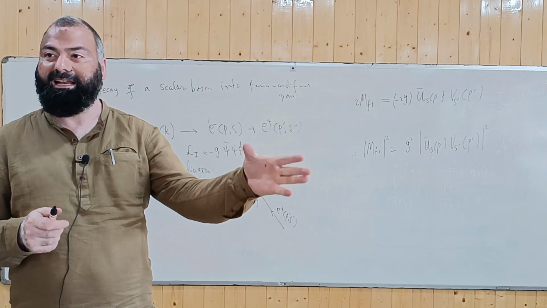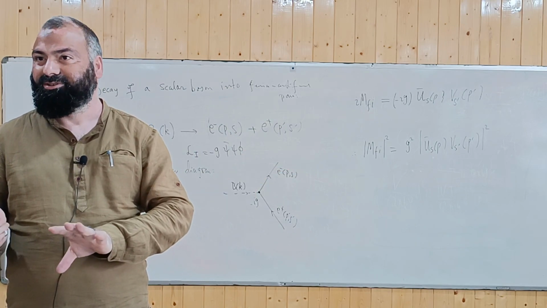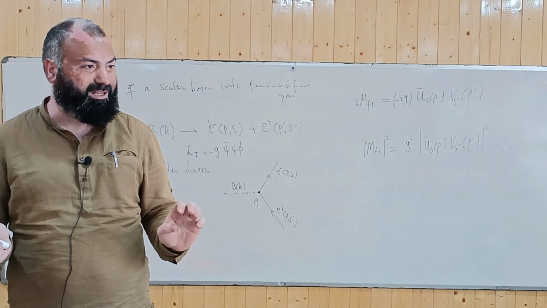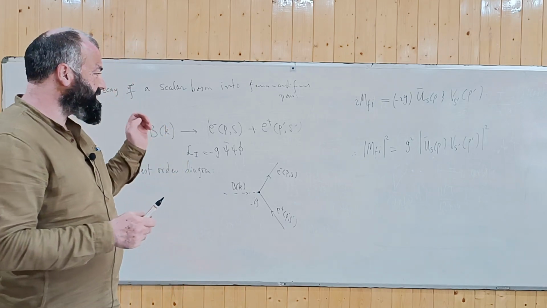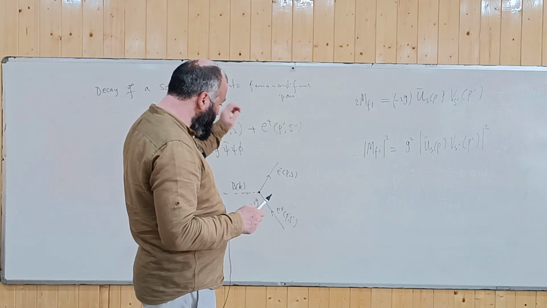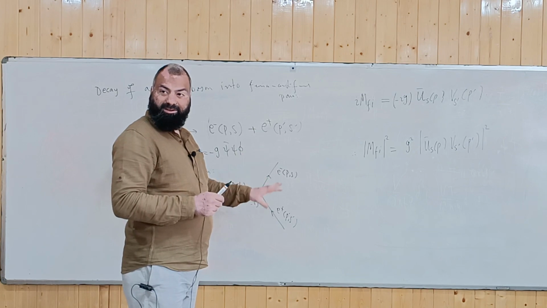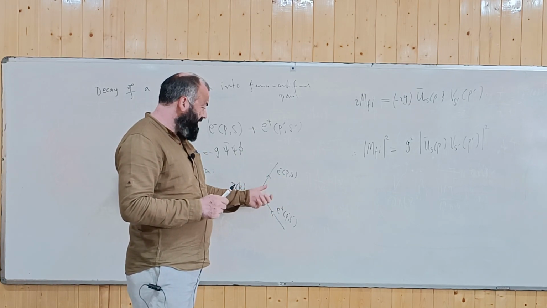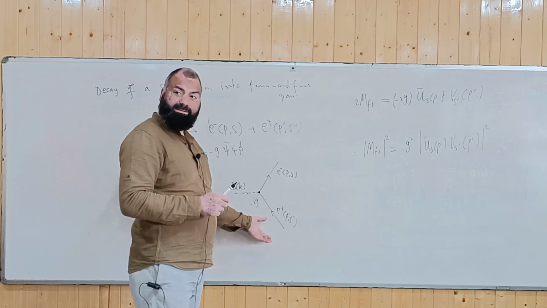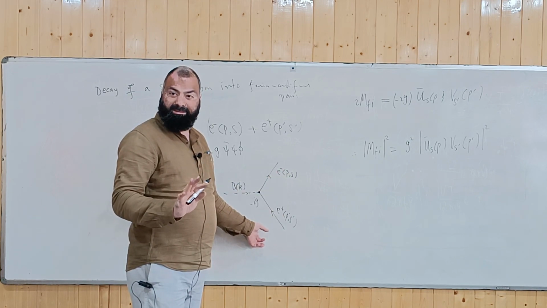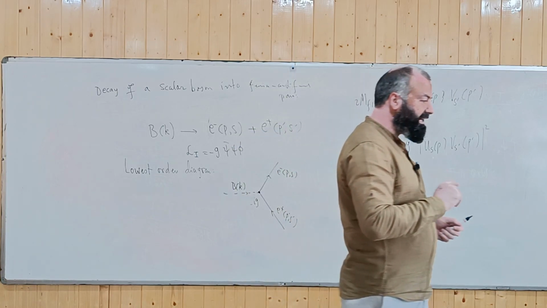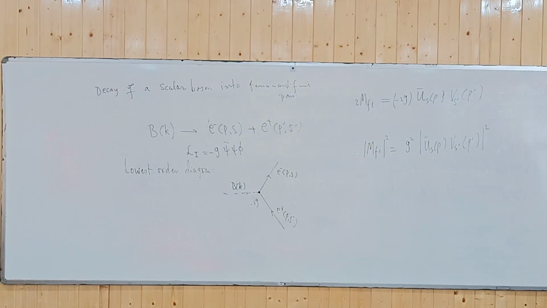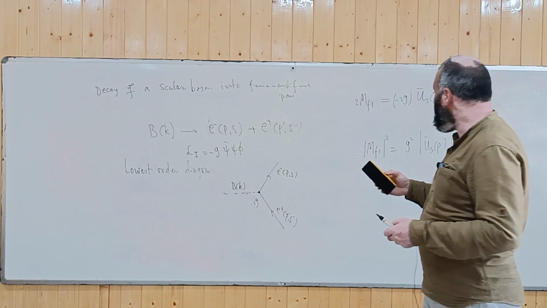It goes into the electron and the positron, not in a particular spin state. So let's not consider the spin here, and we average out the spin variables. Instead of averaging, I will not average. I will simply sum over all the possible spin states. So let's write then the decay rate in that case. Everybody got this very point? Okay. So let me write.